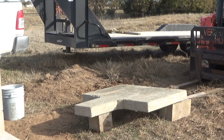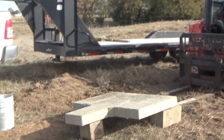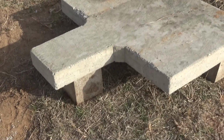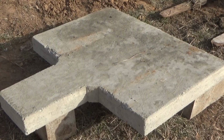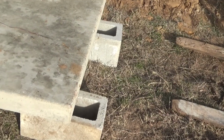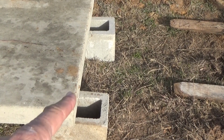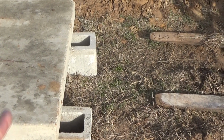So what I've achieved here, I'll take you with me. Let's walk over. Okay, here's what I've achieved: now it's off the ground and I'm looking at the bottom side, so I can drill and set my rebar pins in the concrete like this. What I've done is I've set it up on blocks like so, where I'll be able to pick this thing up and pivot it on this edge right back along here. And as it comes over, the dowels, which are only going to stick out about 6 inches or so, are not going to break off on the ground.